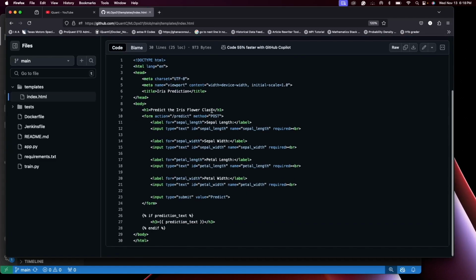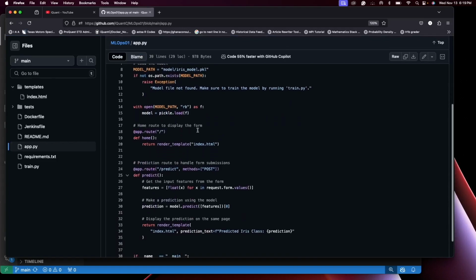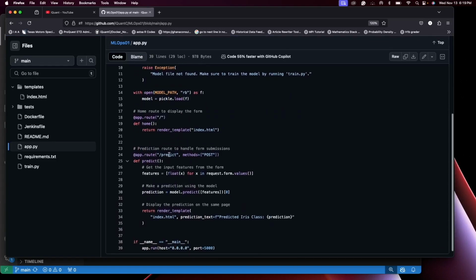It's basically going to take 4 inputs: sepal length, sepal width, petal length, and petal width. And it would use that to predict the class of iris based on the dimensions. So back in our Flask app, that's what it would do. And then we'll also have a prediction route.